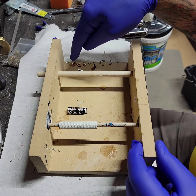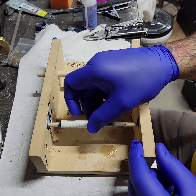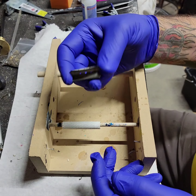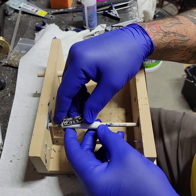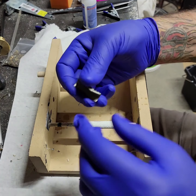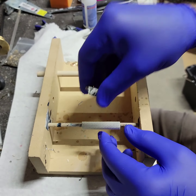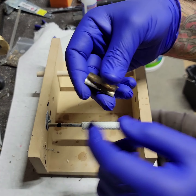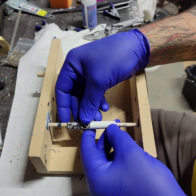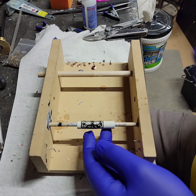I set those aside and get them ready to go. I get my watch face ready, then I take my barrel and put it on here. I'll put a small amount of CA glue on the back of the watch face and slide it on from the end, because it's bent around the edges and conformed to the same shape. I'll wait for that to dry for a minute, then start the process.